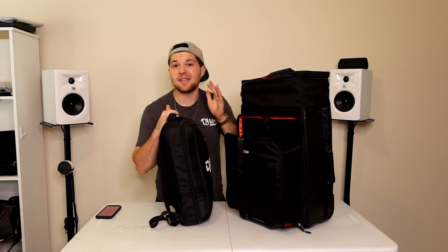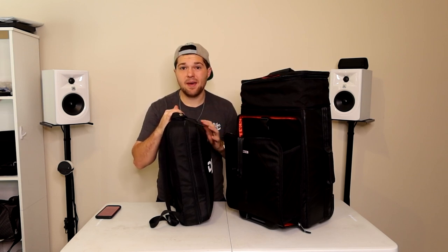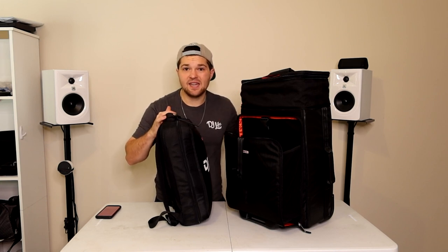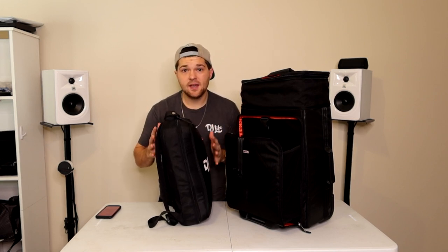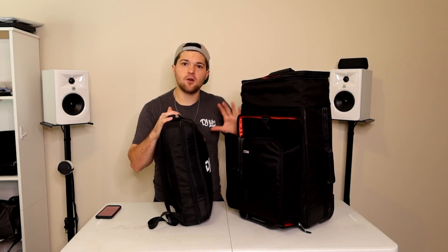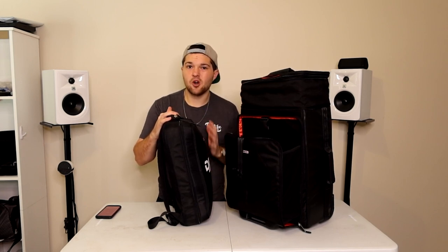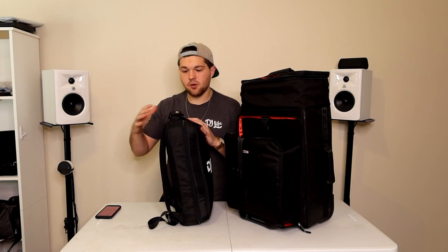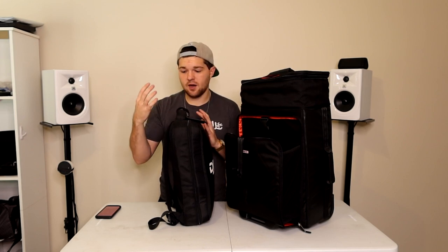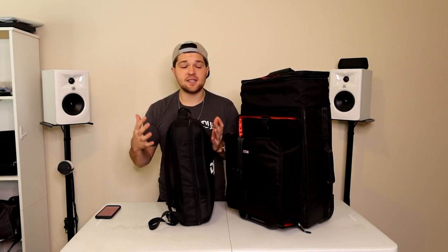And me personally, I'd rather have this two bag setup, put all the heavy stuff in the roller bag so it's not on my back, it's not straining my back. Also, having it up that high on my back with fragile gear like the S9 makes it more susceptible to break. Not that I think it would in a Jetpack bag, but you get where I'm going with it. I would rather have a setup like this where I can put all the heavy gear on the ground and roll it than hurt my back with some giant backpack. So this is an awesome solution, and Jetpack, shout out to you guys for creating this cool concept of a new solution for us DJs to carry gear with.